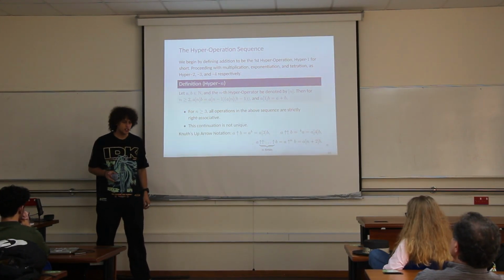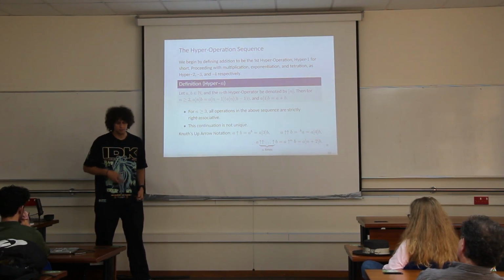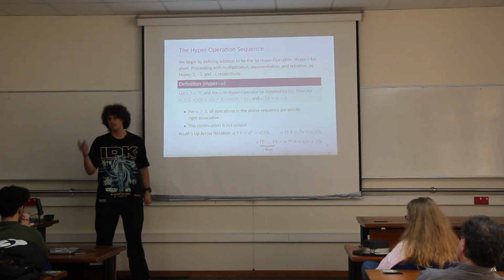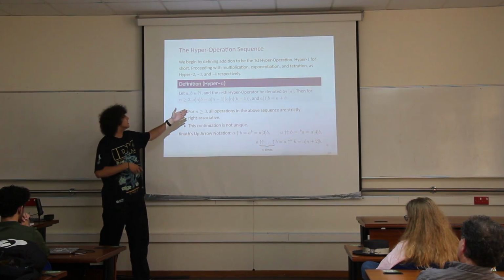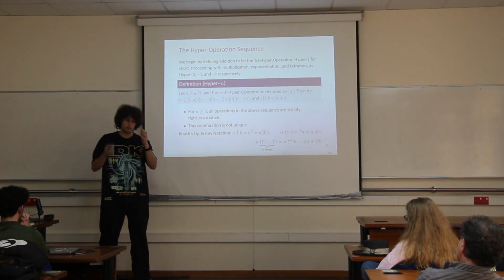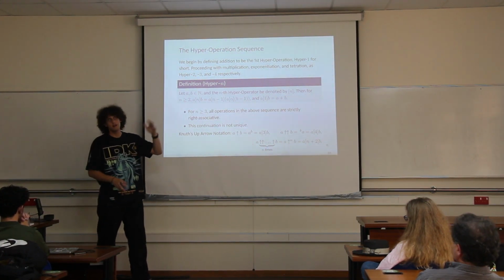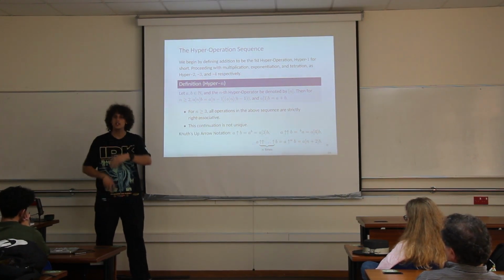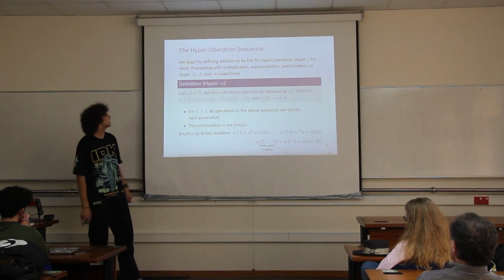Another thing I'd like to mention actually is tetration as a name, right? Goodstein in 1947 actually came up with the name, and he extended the name even to the 5th hyperoperator and the 6th and the 7th and so on by taking the Greek prefix for a number and then applying the iteration to it. So tetra, tetration. The 5th one would be penta, pentation, and then hexation, heptation, and so on and so forth. Just a little side fact.